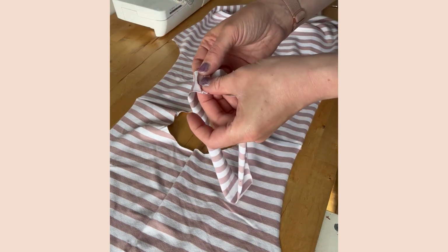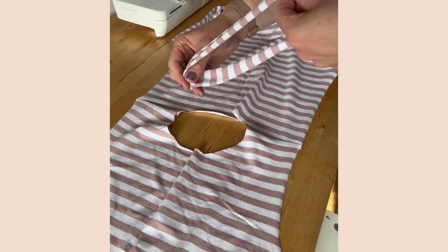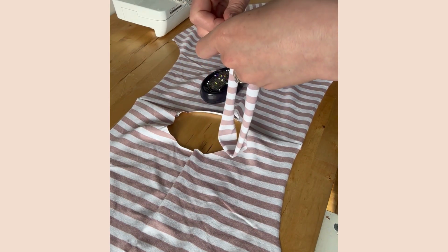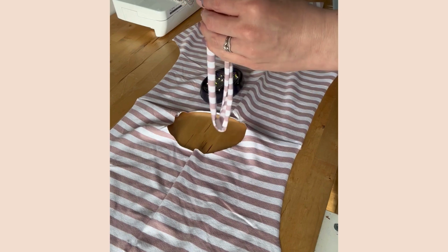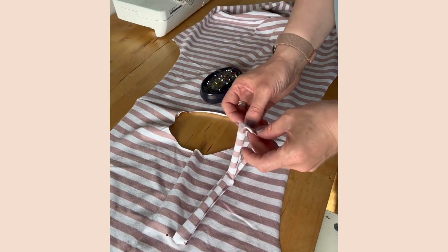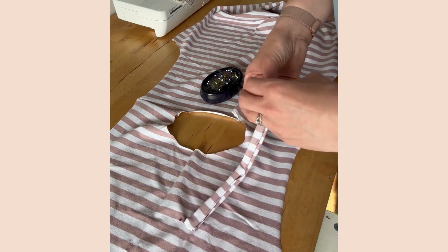Open out the seam and fold it back on itself. You can press this if you want to secure it in place. So I'm just going to put a pin to hold the seam allowances open there. And we want to quarter the neckband. So I'm going to do it in half this way. So in half that way.